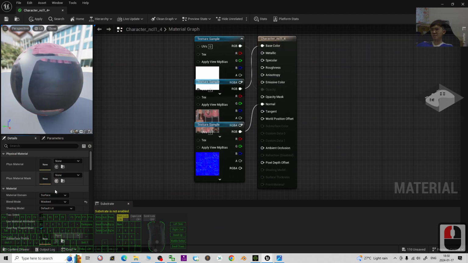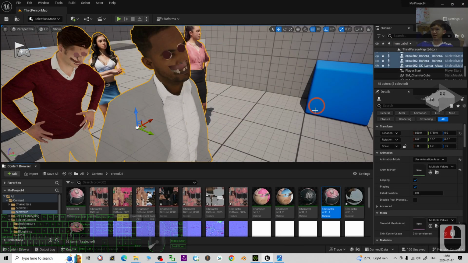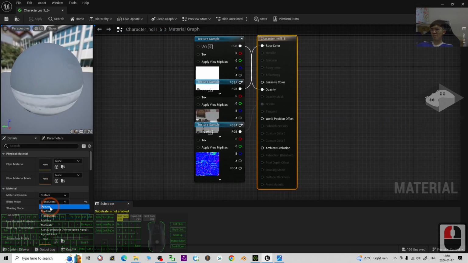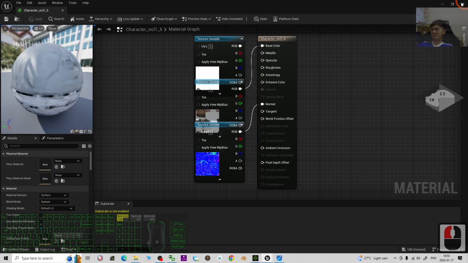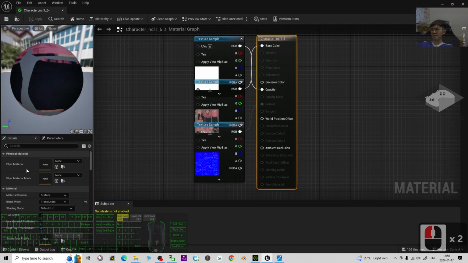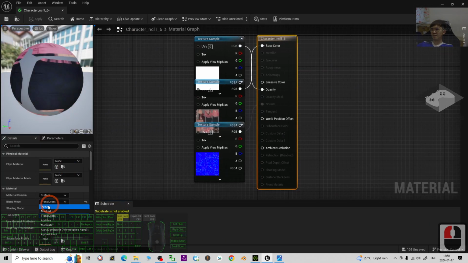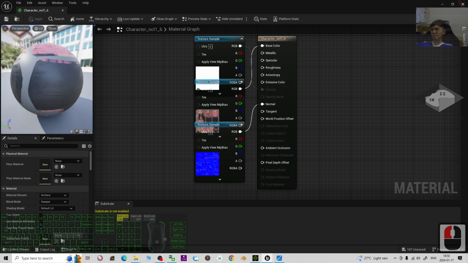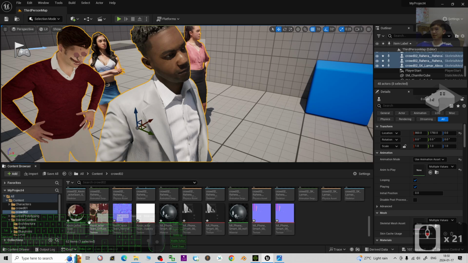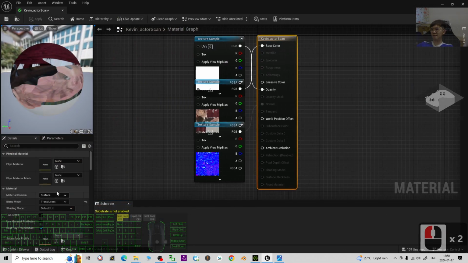Mask. Sorry, change it to opaque. Opaque or mask. Close. This one. Change it to opaque. So it still has some. All change to opaque.